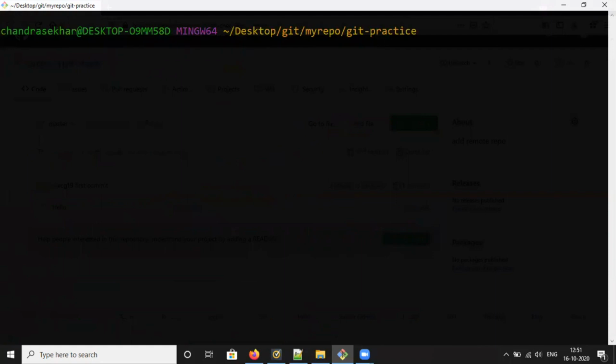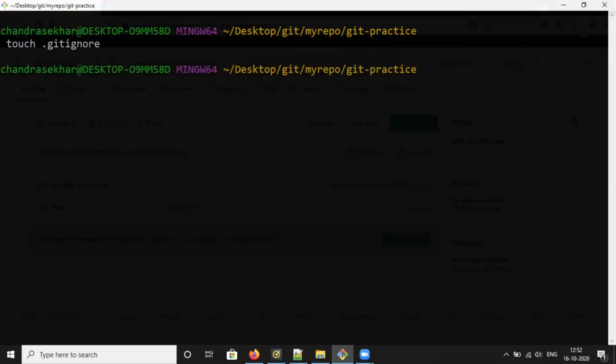And one more important command is the .gitignore file. We can create .gitignore. So the .gitignore file is used when you don't want to commit some files into the repository.